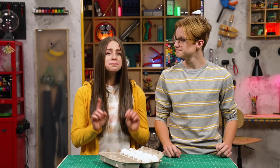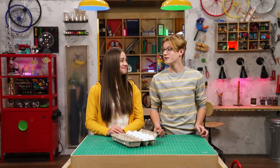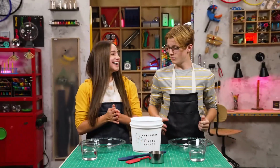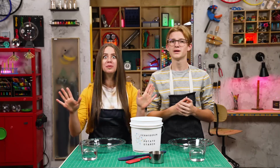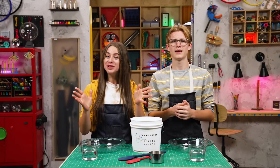Re-scrambled. If a specially designed egg carton can't protect these eggs from cracking, what can? That is my idea. Well then, let's make it! What are we making? The perfect egg protection device, oobleck. Ooh, what? Oobleck. We're making our own oobleck. It better not rain from the sky.